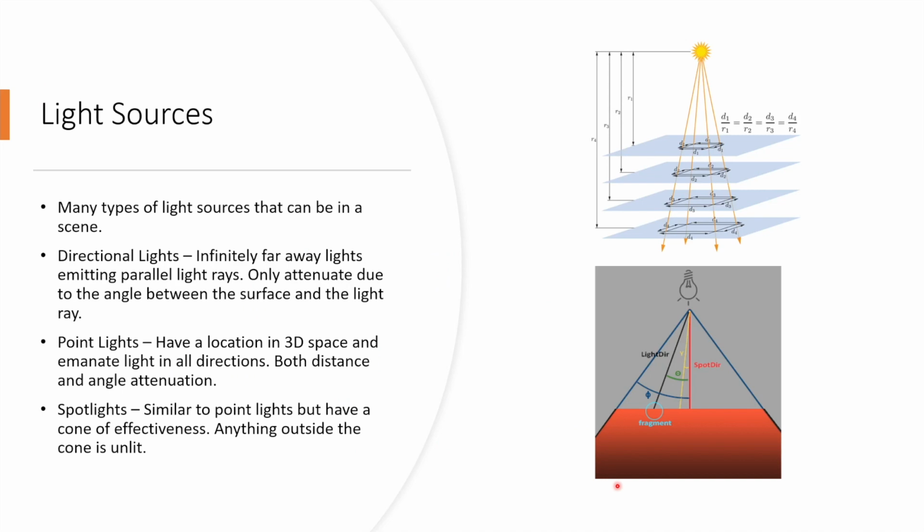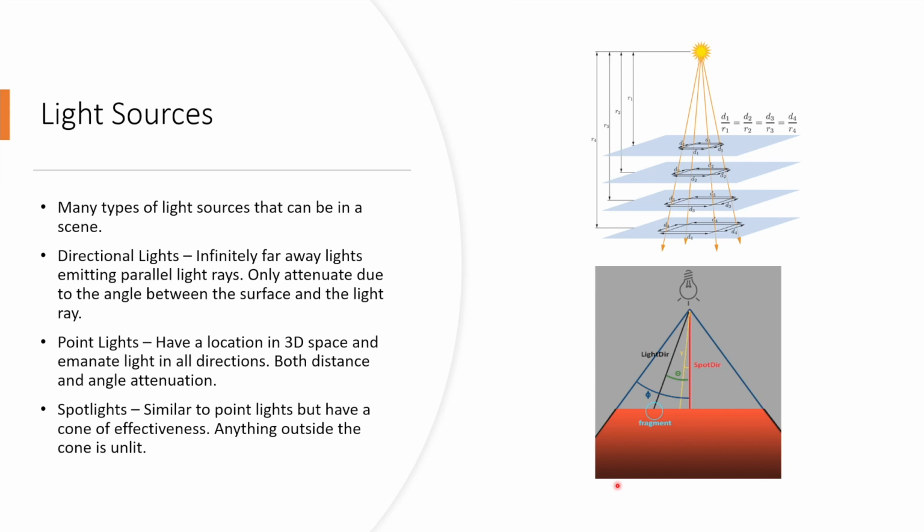Now in computer graphics, there are three main types of light sources. You have directional lights, which are modeled as infinitely far away light sources, and they emanate light in parallel light vectors. So you can think of this as like the sun. And so the sun, although it has a position, all of the light is coming from the same direction in this. I'm sure physics majors would cringe at that statement, but it works in computer graphics.